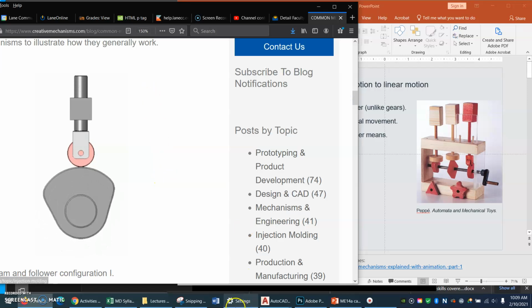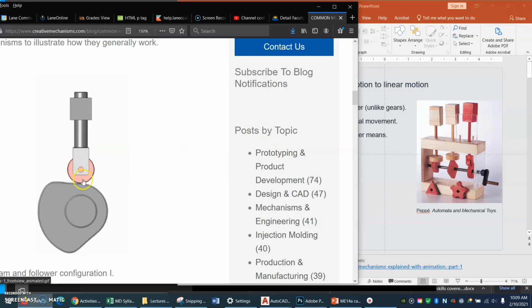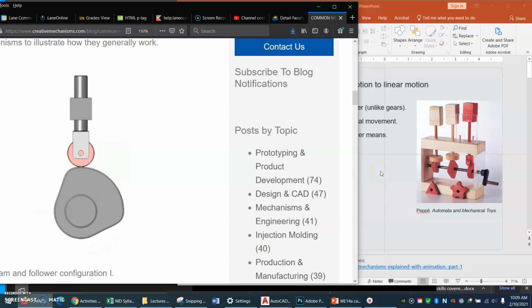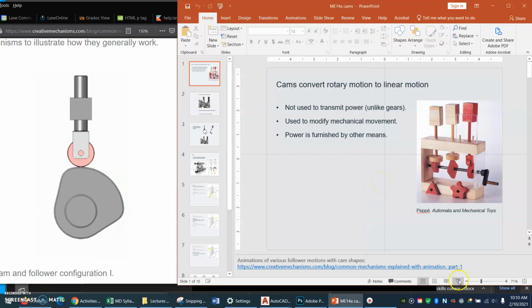Here's another cam, and this cam has two different circular segments, a small one and a big one. And what you'll notice again is that when the cam rotates around to that semicircular segment, the follower doesn't go up or down, it dwells. It just stays at its particular height. And we'll learn how to make a graph of that so that we could lay out a cam. But first, let's just get the general idea of cams.